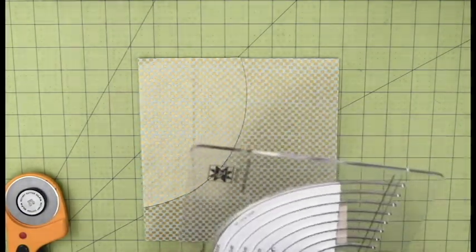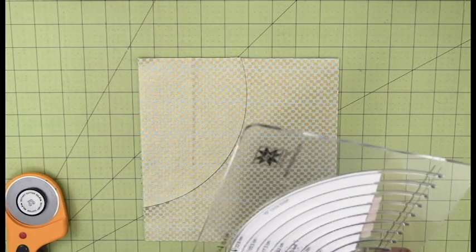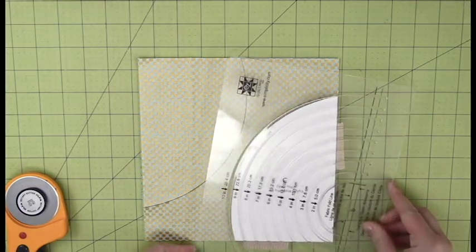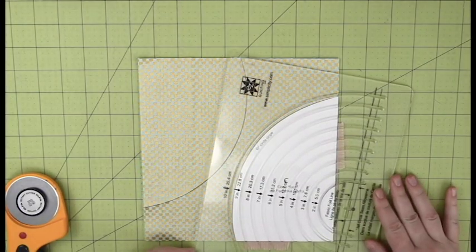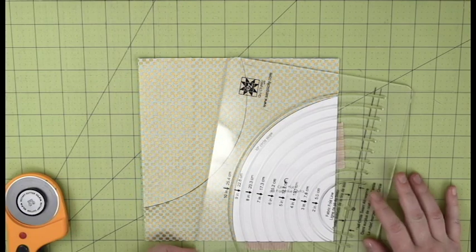You can see that I've got my template cut out and I've taped it to the back of the 10-inch circle slope, along this line here. It doesn't need to align with any of the lines on the ruler. You just want it to align with the slope so you can get that right slope curve.